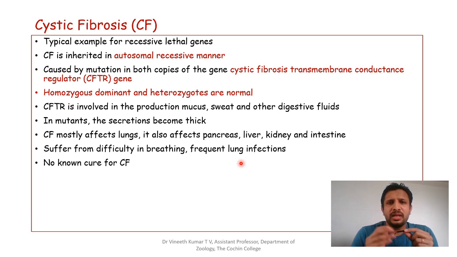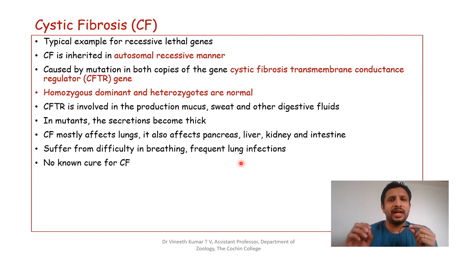So when there is a defect in this, in normal individuals the mucous membrane will be normal and function normally. Heterozygotes as well as the homozygous dominant will be normal without any issues. But when you have a homozygous recessive condition for this particular gene, which is a defect in both the alleles, these transmembrane channels do not work, and that will result in improper functioning of the mucous membrane. There is a particular consistency for the mucosal layer to function properly. It should be very thin and semi-fluid in nature, so that all the bacteria or particles which come in will be trapped in our respiratory tracts, which prevents infection, etc.